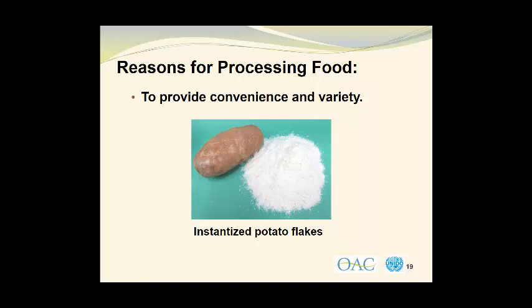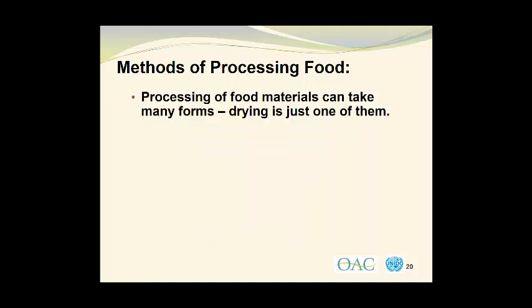When the consumer wants to use them, they simply add boiling water to a certain volume of the potato flakes and mix them up. Perhaps they will add something like milk and a bit of butter to make them a little bit creamier, and they have very quick mashed potatoes at a high quality in a very short period of time.